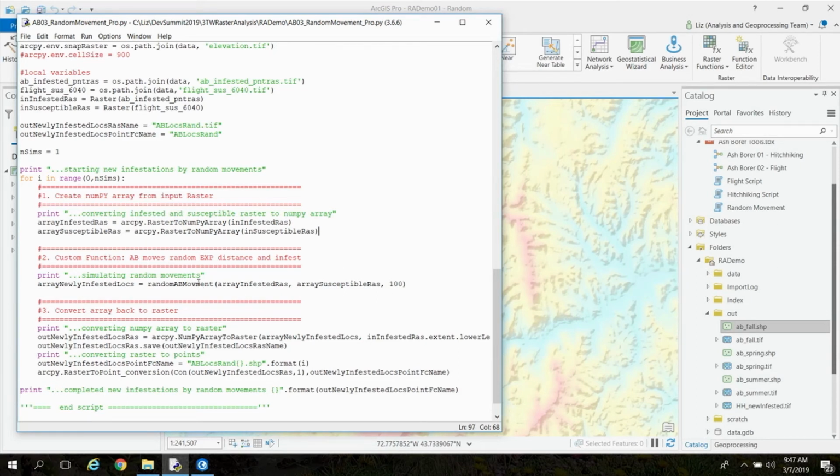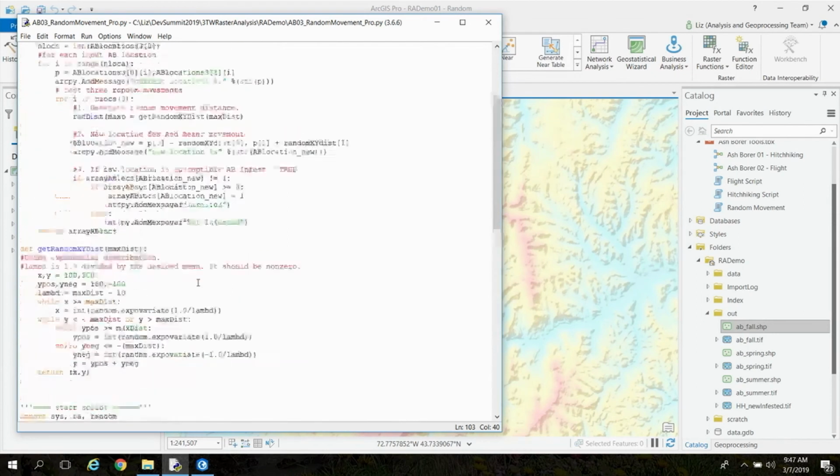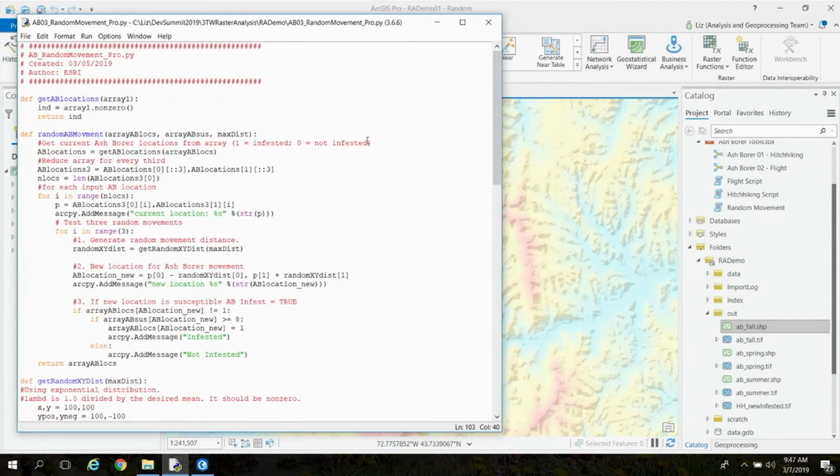And then my next thing is I have this function created up here. So if you scroll up, you can see I have my two arrays as input to this function. And then down here, I use this random function. Sometimes when people test their models, they add some randomness to it to see how much impact that can have on their analysis, to find out how robust their model is. So sometimes it's important to add some randomness to your model to see if it stands up. And that's what we're doing here. We're going to add some randomness to where these emerald ash borers end up and see how it impacts our model.